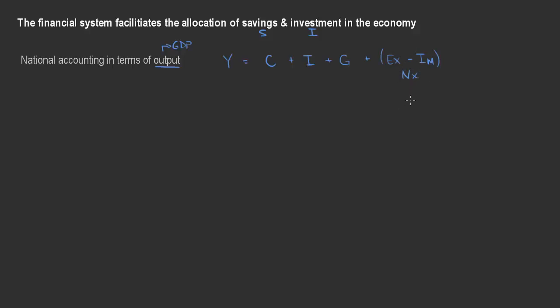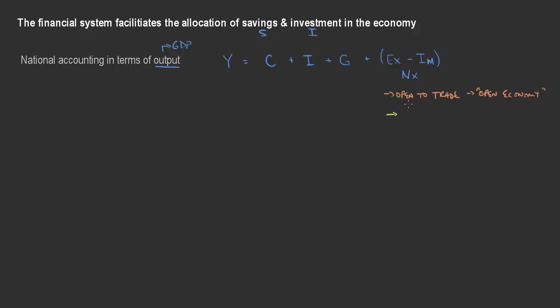There are two ways in economics that we treat net exports: if a country is open to trade or if a country is not open to trade. Let's do that here. If a country is open to trade, this is a country that would be called an open economy, and net exports would exist. There's a simplification that we make in a lot of cases to consider national accounting and take a number of the issues that happen with trade out of the equation, such as exchange rates and trade barriers and tariffs and things of that nature.